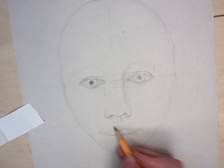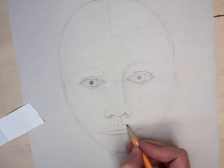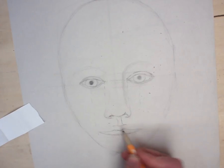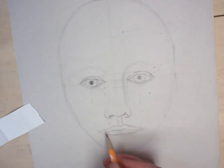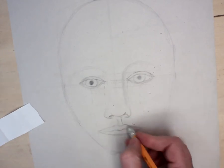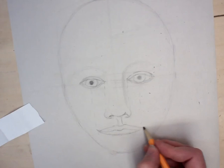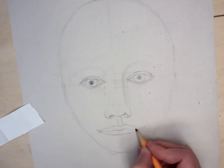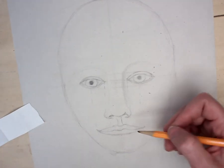Now I'm going to come over here and mimic this — I'm doing a smile, trying to get it even. I see that these lines are off a little. So it's a similar shape to this, just bigger, wider. Create that top lip. If you want to give it a fatter lip, you can curve this up a little bit. If you want it to smile, just come to the edges and make it smile in here. In this particular one, we're not going to do an open mouth — we're just creating some closed lips.